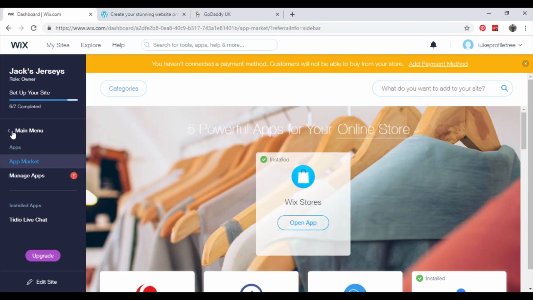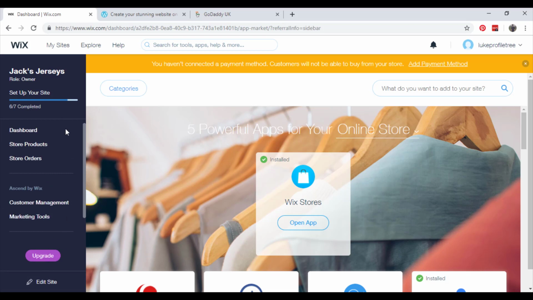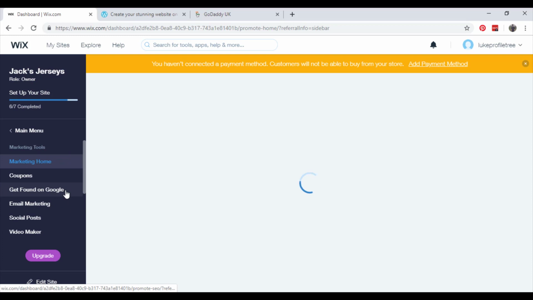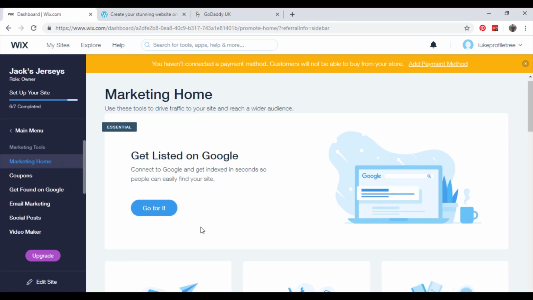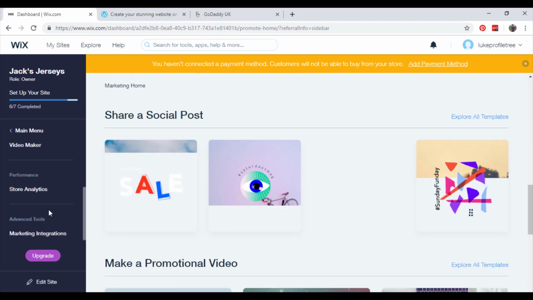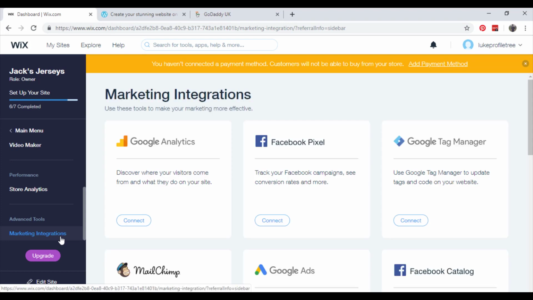The next thing I'm going to talk about, which is good about Wix, is Google Analytics, which you will find on Marketing Tools and Marketing Integrations.